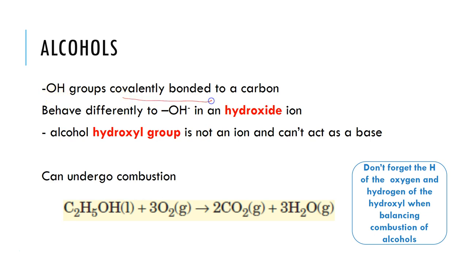Okay, this is important because we need to remember that this is then covalently bonded into the chain, and they behave differently than our OH minus hydroxide ions in solution. Okay, so this is an ion, so will form ionic bonds and react in different ways. The hydroxyl is not an ion, so it's not going to act as a base, and it has no acidic proton. So there's no acid-base characteristics to alcohols.